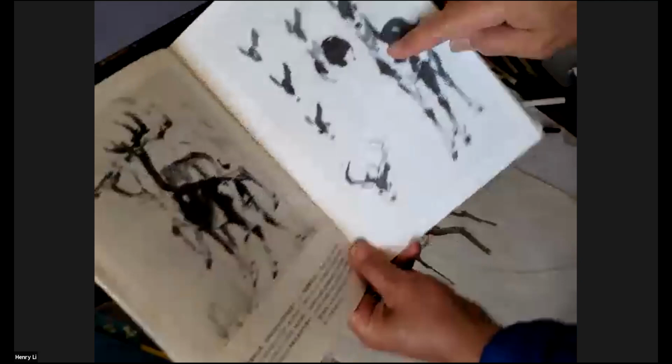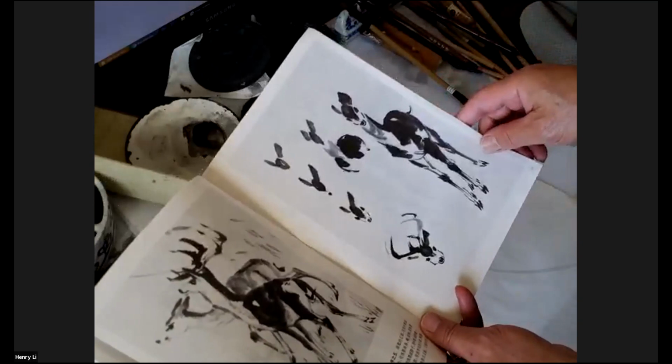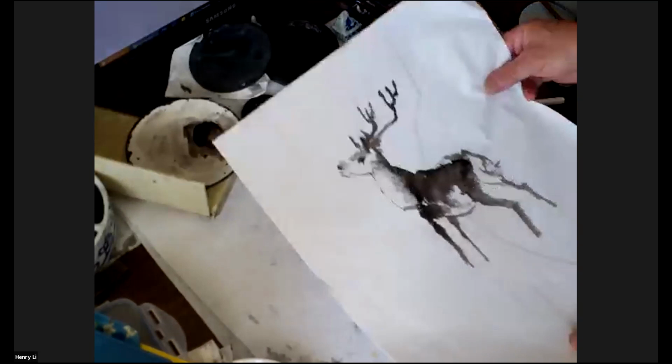So we have another perspective. This one is the front view. I think it's very cute for painting the fawn, the young deer. That's very cute. You can add it to the side, maybe make it feminine. Okay, let me do this. See if I have room for this. Maybe I just paint on the side of this one.